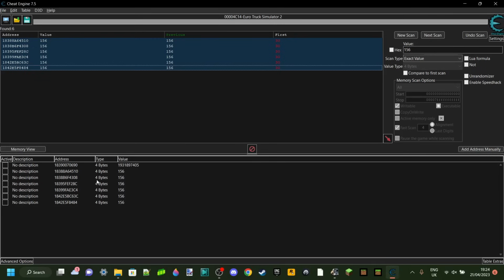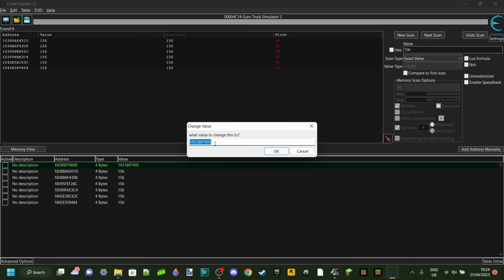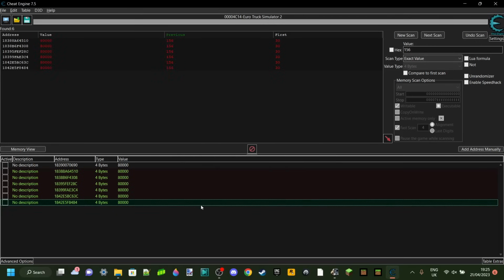Now, what you're going to want to do is go over and once again select all of them. You can this time do that by clicking on the top one, holding down shift, and clicking on the bottom one. Just like that. Then what you want to do is just double click on the value, and this is going to edit the value for each of these. This one is ridiculous for some reason, but let's just give ourselves 80,000 experience. That seems reasonable to me. We can click on OK, and now it didn't work, so select them all please, double click, and then 80,000. There we go. Now it has changed them all.